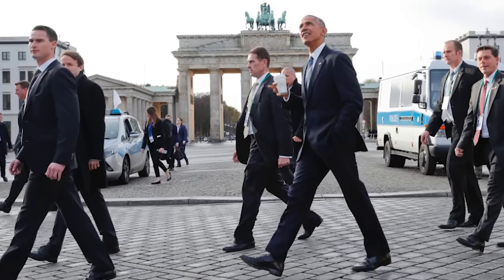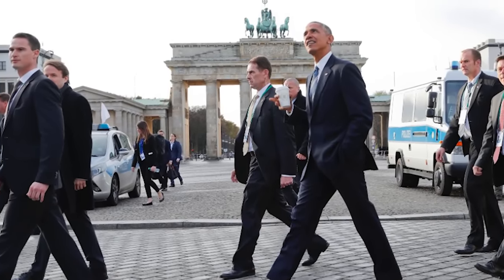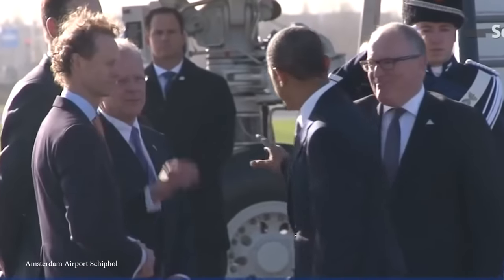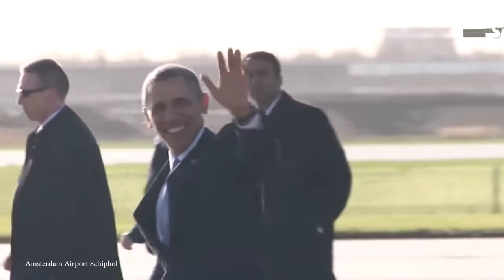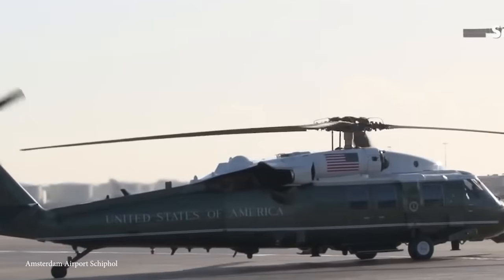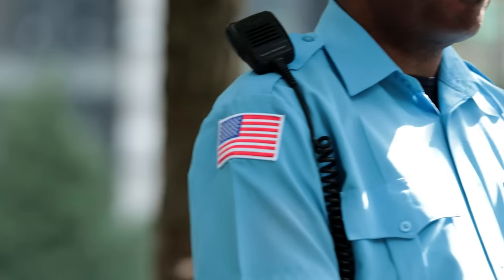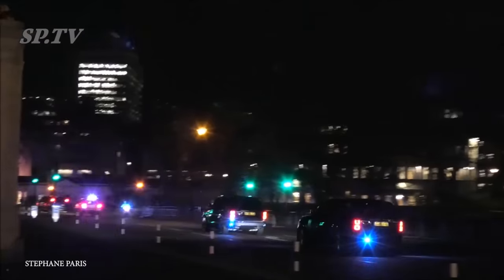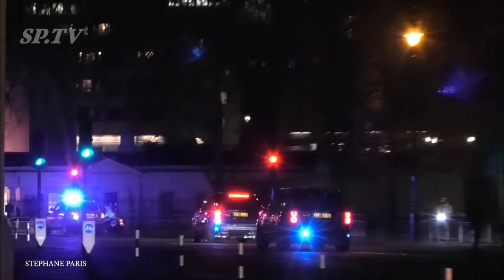The Secret Service is responsible for protecting the president and other leaders, and also safeguarding the financial and critical infrastructure of the country. A vast majority of personnel and funding goes to the intelligence department that sifts through and researches countless pieces of evidence in collaboration with other agencies. While the motorcade is designed to react to unpredictable events, it's the overwhelming success of the Secret Service in recent decades that means the convoy has always been planned in a way that has avoided dangerous situations from arising.